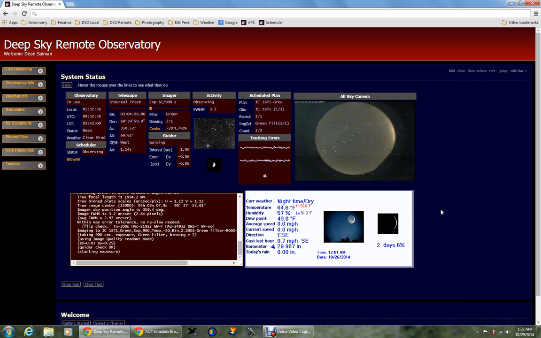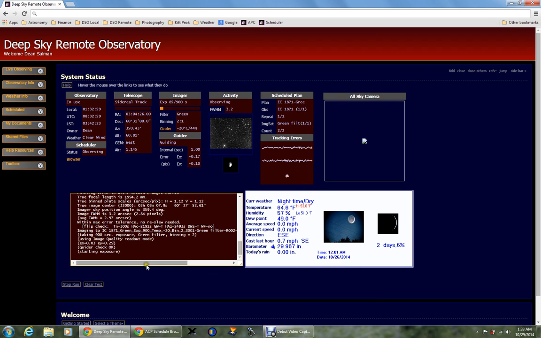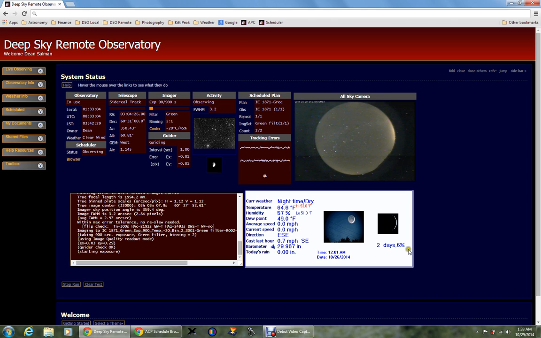Now, the first thing you're going to see here is how well this application can be customized to your own needs. I've actually customized it quite a bit. Some of it you can do pretty straightforwardly. Other parts require a little bit more advanced programming. In this particular case, I put my all sky camera here. I linked my information to my weather station, and I moved the comments here, the log file that is, over here, so it's always available.